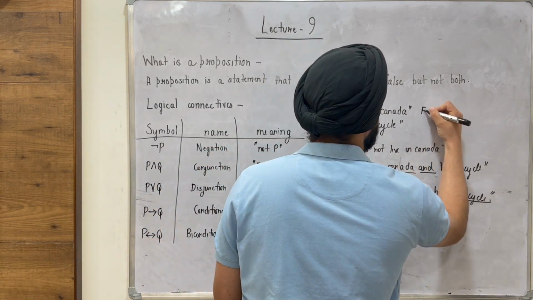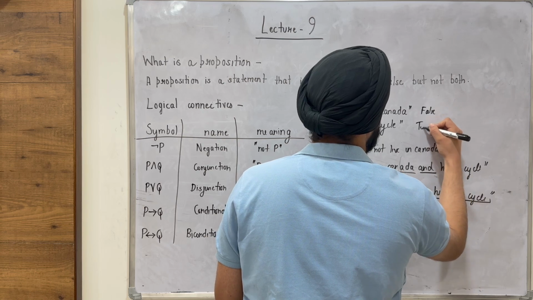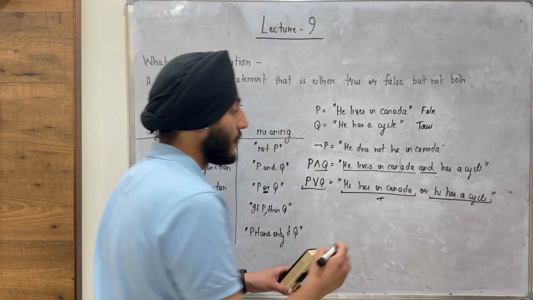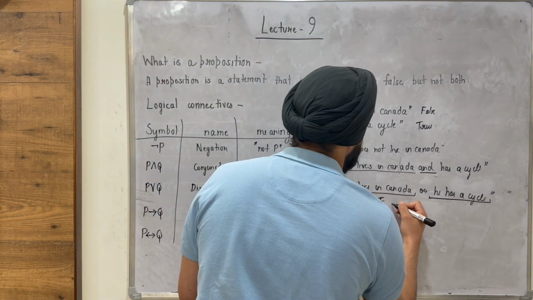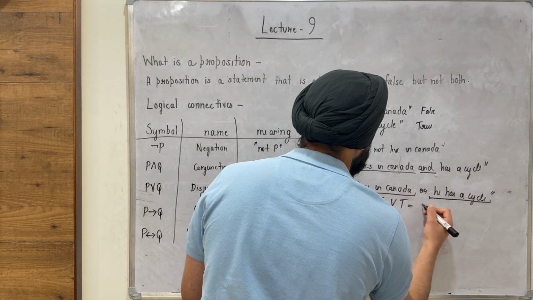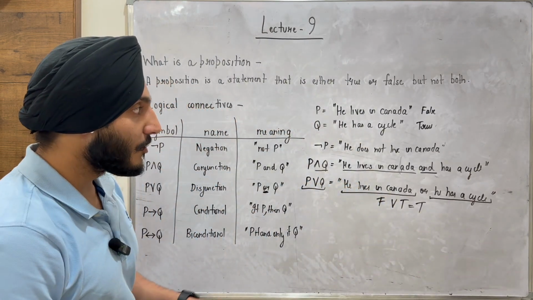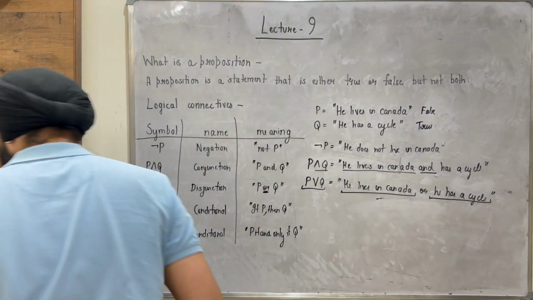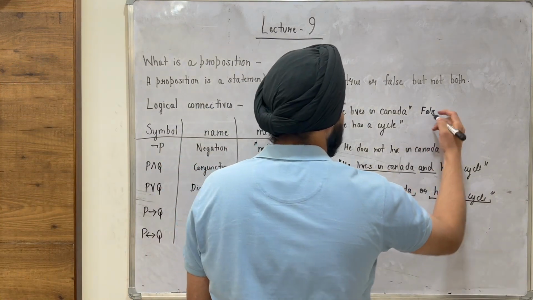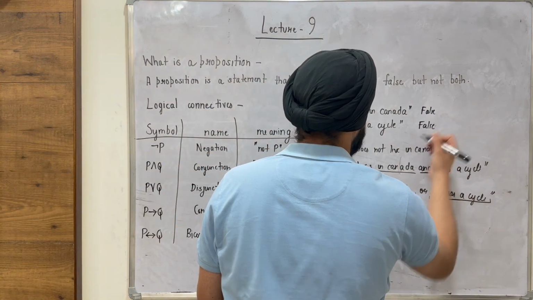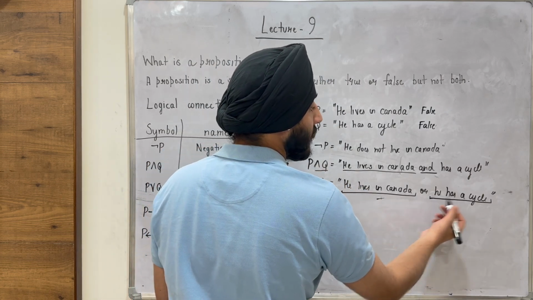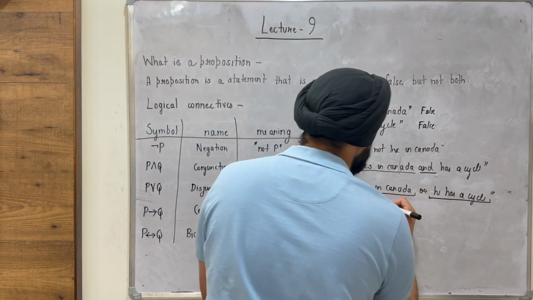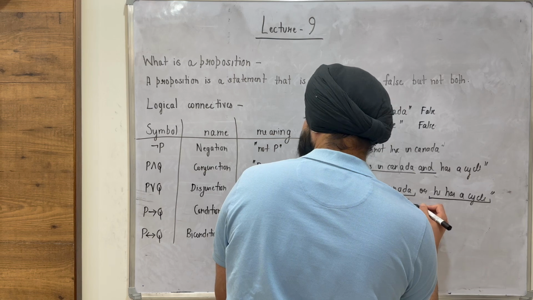But if I make a change, now if this was false and this was true, same thing would happen, right? Why? Because I only want one of these conditions to be true. So false or true is equal to true again. But what is going to be the condition in which they both are false? It's only possible if both of these conditions are false, right? If he does not live in Canada and he does not have a cycle, in that condition only, this entire sentence is going to be false. So false or false is going to be false, right?